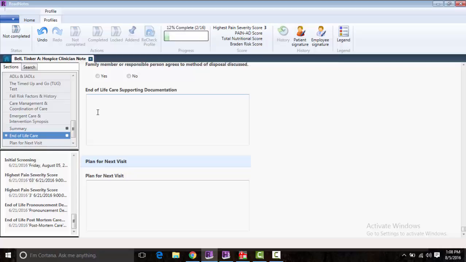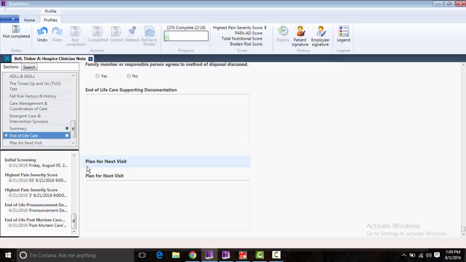Very important. And coming up, starting in 2017, there'll be changes to the HIS that are going to show, one of those things they're going to start measuring is how many visits a patient received during their last week of life. So please keep that in mind and know that this is an area where this would be the note you would use, this section at the end of life care.